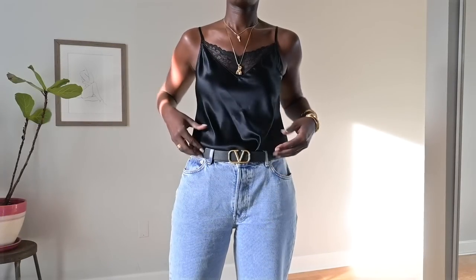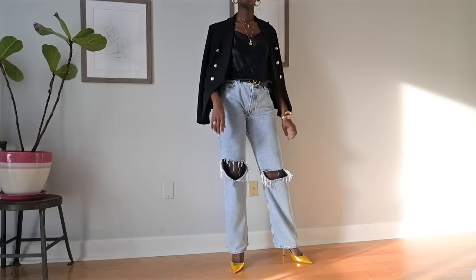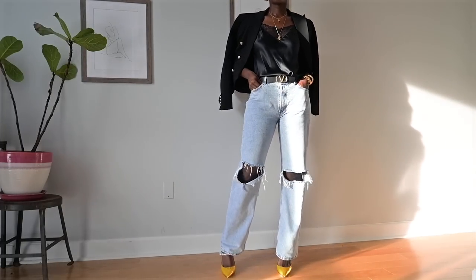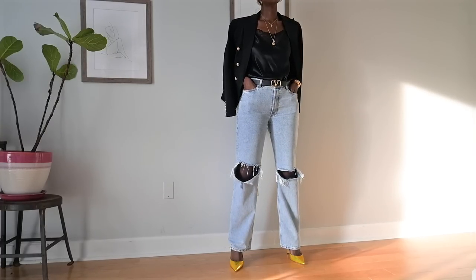A good camisole is something I believe in — I am on the camisole ministry. As a lady, you need a cami. This one is black from Lily Silk, and I think the lace detail across the top makes it really feminine. The way I layered it here really does the trick. However, because I am a proponent of taking something elevated or elegant and dressing it down, I am wearing it with a pair of denim. The jeans are from Mango — a very relaxed fit, with holes in the legs and distressing at the kneecap. Who would have thought to put lace with distressing?